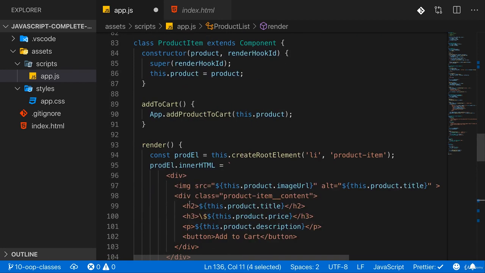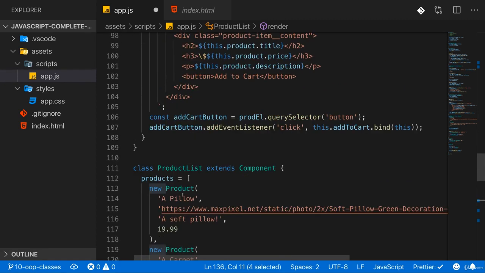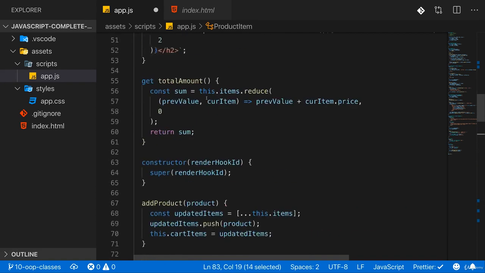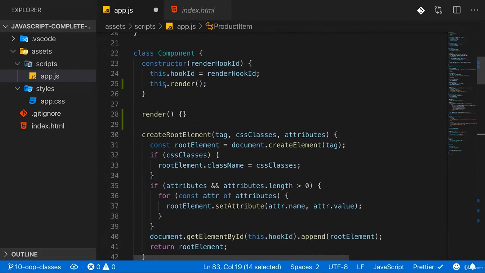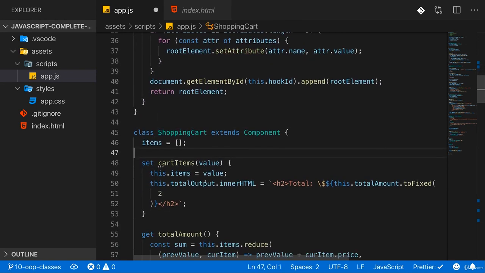And therefore, this always refers to the object which is being created, and the object which is being created is always product list, or product item, or shopping cart. It's not the base class. We're calling the constructor of that, but we're doing that in the process of creating a shopping cart or a product list. And only one object is being created, and that is the subclass, or an object based on the subclass.